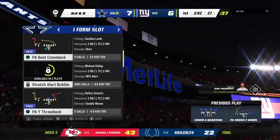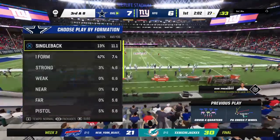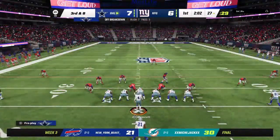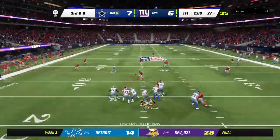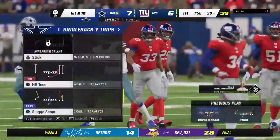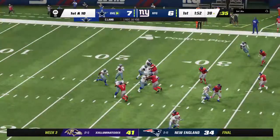Oh, I saw this one with defensive eyes because even as he escaped the pocket and bought time, the coverage stayed tight. Nothing broke down. Throwing it away, that was his only option. On 3rd down, it's Prescott. Open man Lamb. It's complete. Pretty good location there on that throw. It really was, wasn't it?